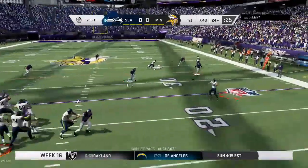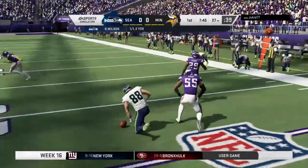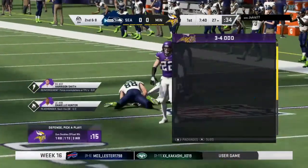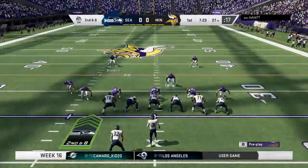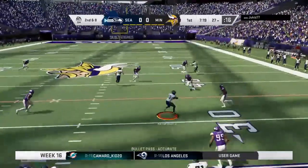Out of the gun, here's Wilson. That's complete to Disley, the tight end. Only a couple for him there on the game's first play, and it's second down. And, partner, I think that was a great example that not all tight ends are created equal. Got the completion, but he's not one of the more dynamic guys in the league. So even though he caught it, couldn't turn it into much more.